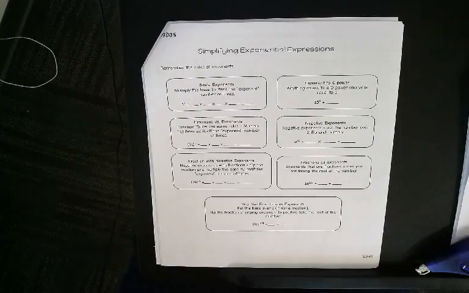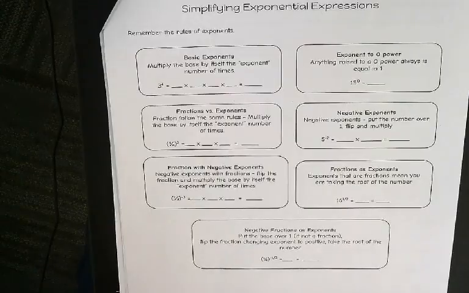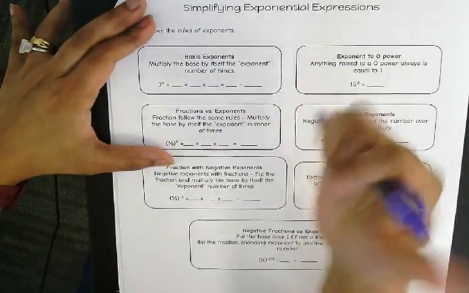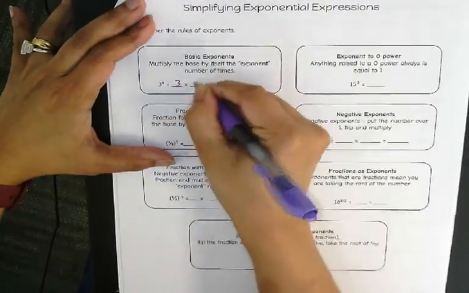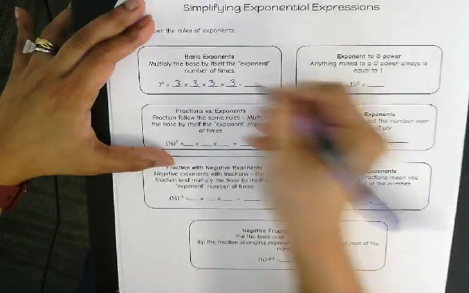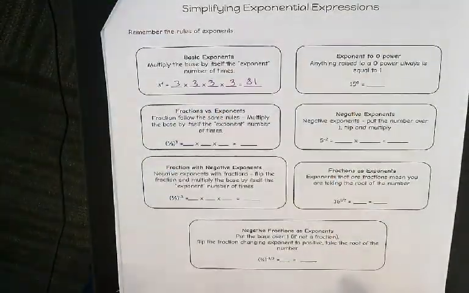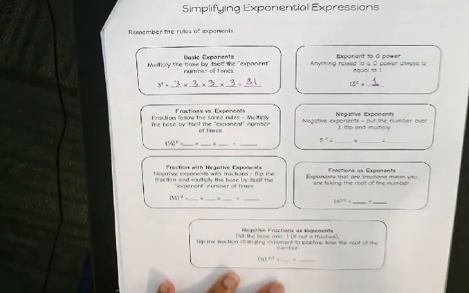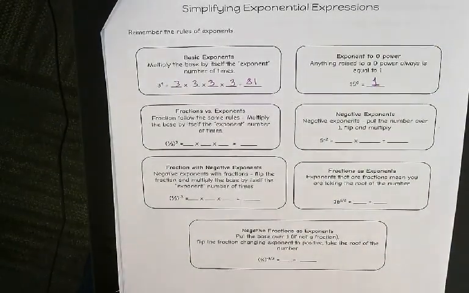This one over here, 3 to the power 4. How do you do 3 to the power 4? What do you do for it? So it's going to be 3 times 3 times 3 times 3. What's the value? 81. 15 to the power 0 is going to be? 1. Anything to the power 0 is 1. Be mindful on that one.